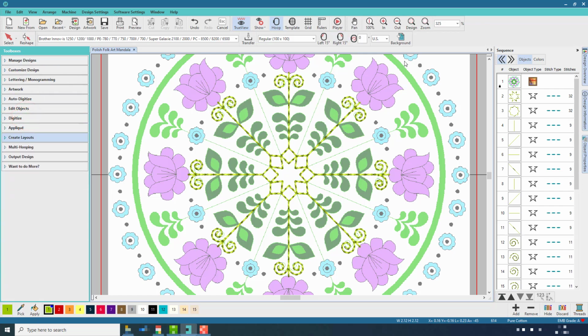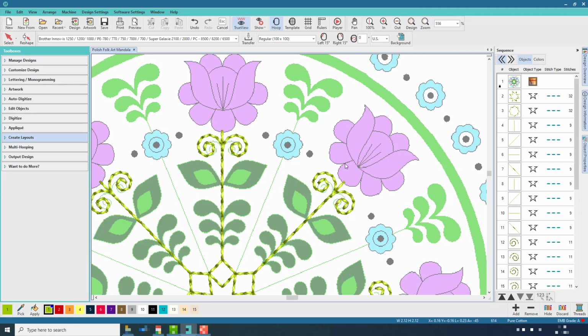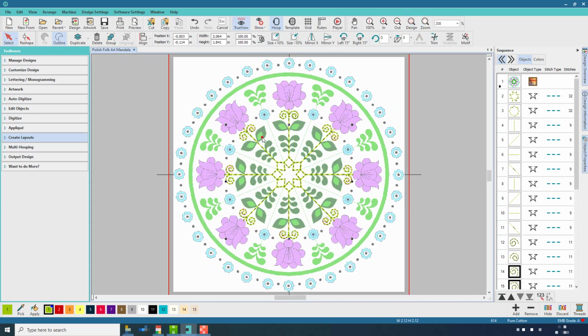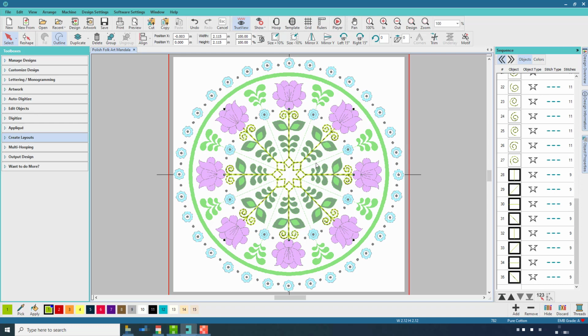Next up, I want to tackle this line. So if I zoom out a little bit and then select the space. Actually, I don't need to digitize those, I've just realized, because I can select them all, press Ctrl and D to duplicate them, and that will put them right at the bottom of the stack. And then if I do a minus rotation, minus 22.5, hopefully, yes, that will work.